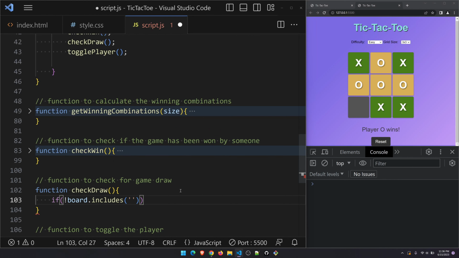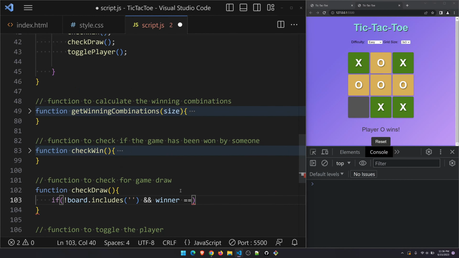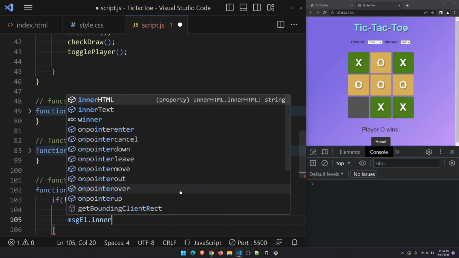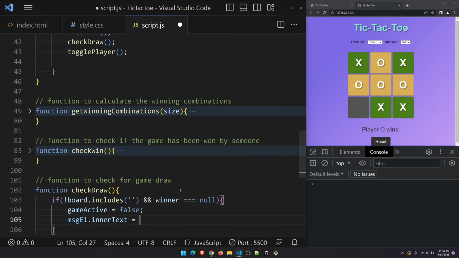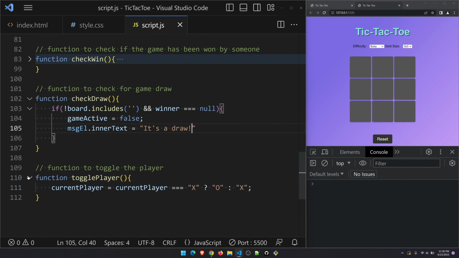If it doesn't have any empty value, and the winner is also equal to null, then we can say game active equal to false, and then message L we can set to game is draw. So it's a draw. Okay, so that should do it, right?